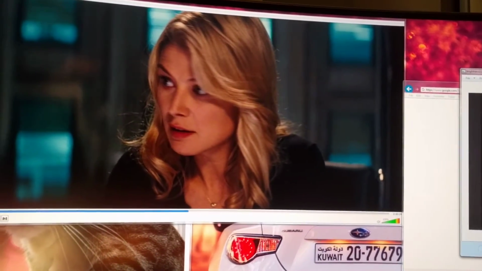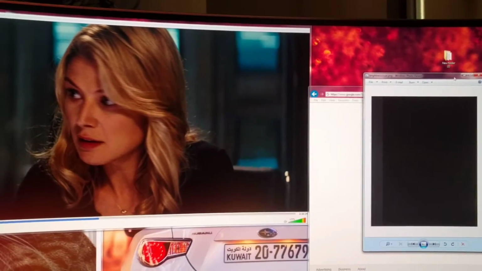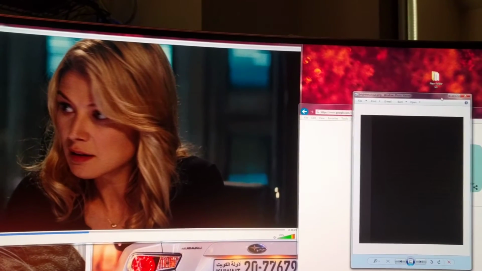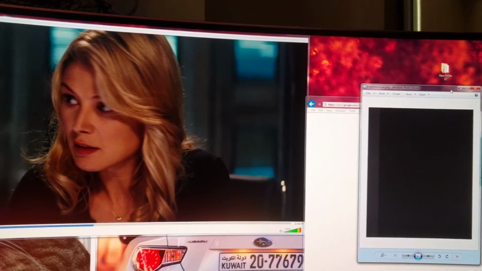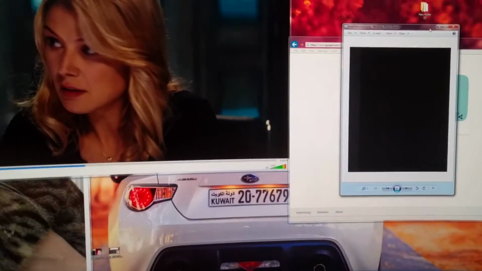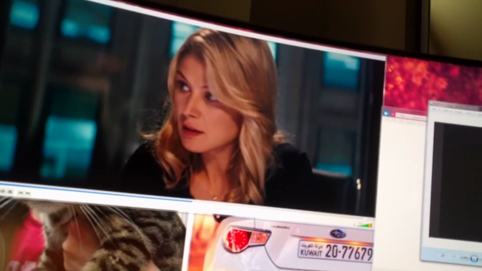I don't know if this is going to be a symptom for anybody else out there who has other VA panels. I'll be very curious to see if the Asus, that new one coming out, will have this, or that Omen X will have this, because it might just be something you get with a VA panel that's curved, or just VA technology in general. I don't know. I suspect it could be.